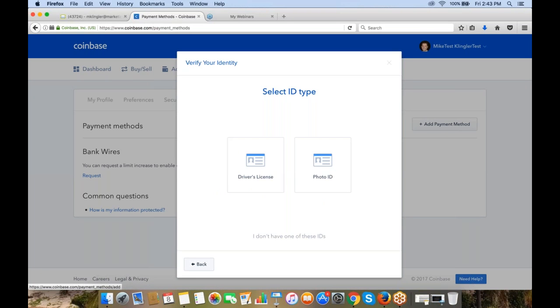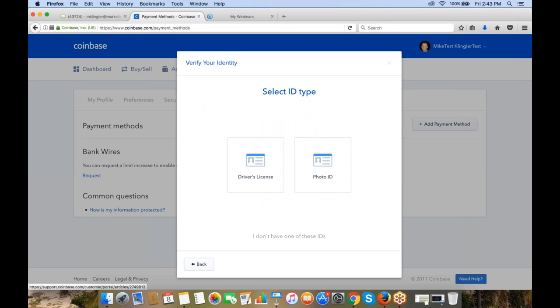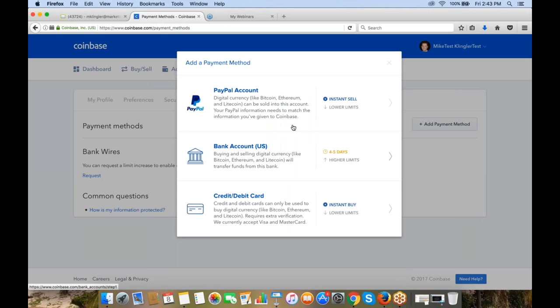I didn't do PayPal. Let me look. Yeah, so they often, let me just show you this real quick. You might come across a time where the site's asking you to confirm who you are because they want to secure your funds. So they might ask for you to upload a driver's license or something like that, or a photo ID of some kind. Don't worry about that, though. You usually are able to go pretty far into this process and not even necessarily have to do that when you just have low funds in there. But a point may come where it may ask you to upload that. Let's not do that now, unless you come across it with the choices that you make with connecting these things.